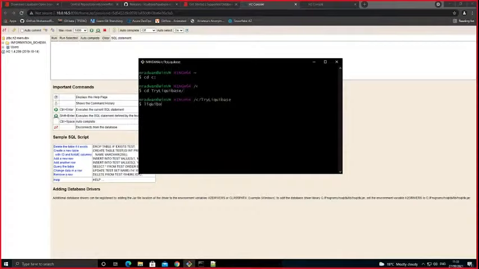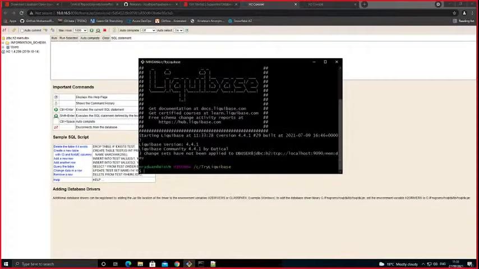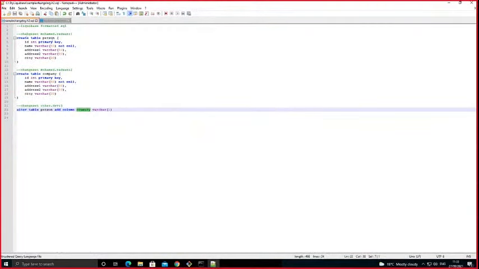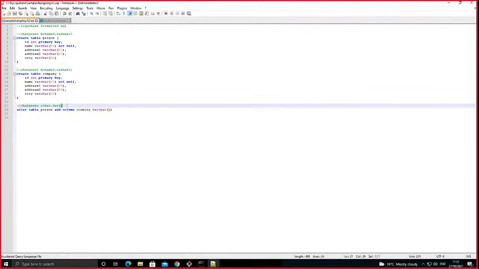And then I will start by running liquibase status. So this will display what is inside my changelog which is not committed or applied to my local database. So as we can see, I have 3 changes not applied to my local database yet, which, just to remind you, are these 3 changes, 1, 2, 3.